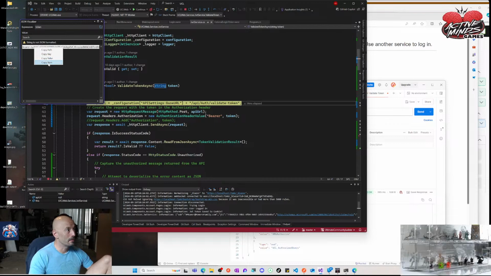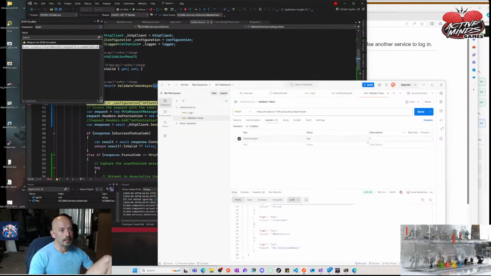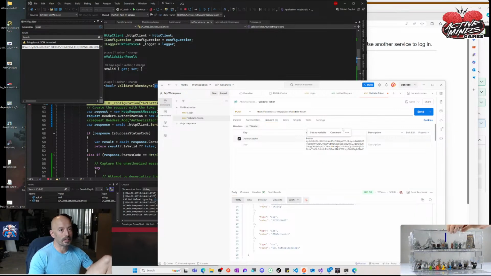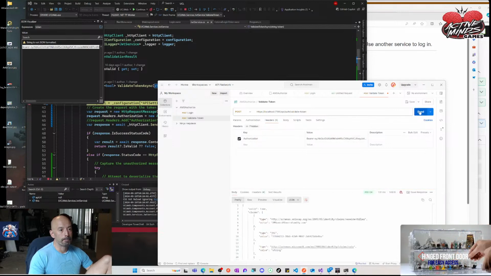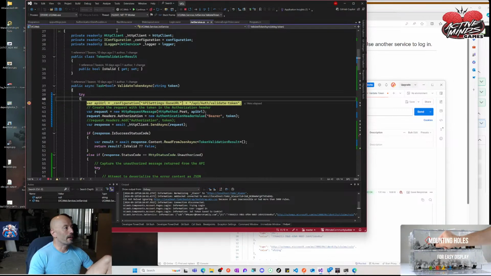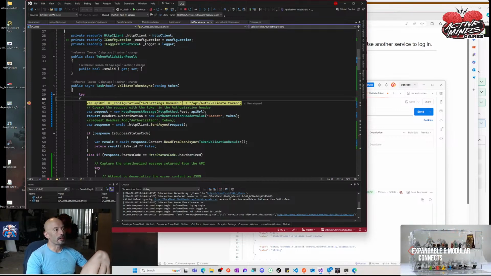Copy item. All right, I don't know, maybe just try it again. Okay, there it is. So we have the bearer space and then my new key. We hit send. And it's valid. See, everything's happy camper. So the only problem is that, for whatever reason, we're not able to get this to actually go through.